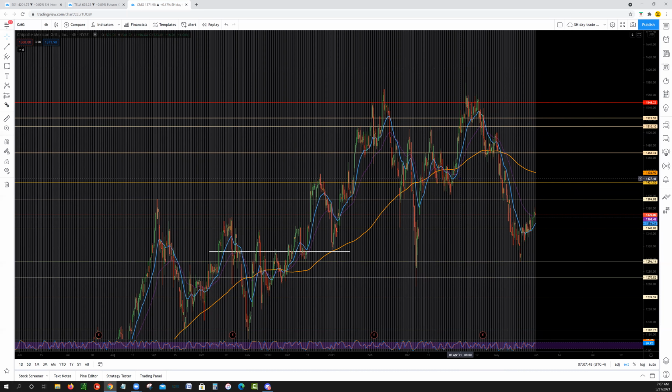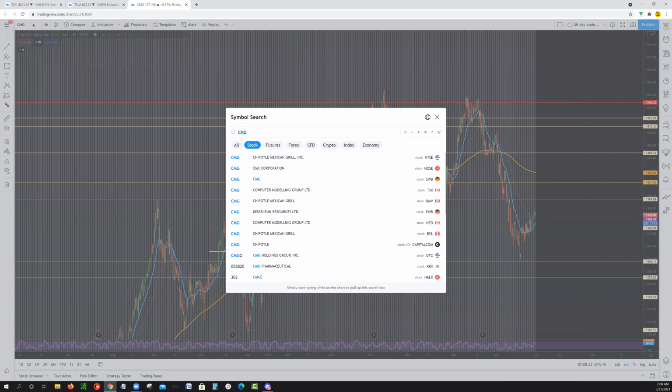Remember that CMG is very rangy. So what you want to do is make sure that you have the trend. If you have the trend of the direction that it's going, just jump in and hold on. And you may see a drawdown first, but usually it follows the trend that it's on. And right now, I don't really see a trend. Maybe it's building to go. It looks like there's a slight uptrend here, slight, but no telling if we're going to see a little bit more downside here before we move up. But definitely a great company, in my opinion.